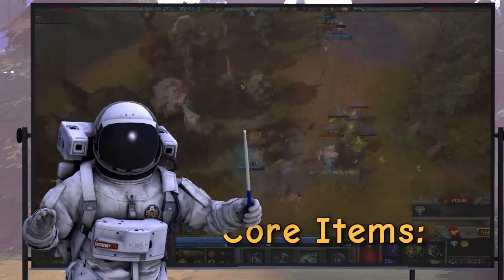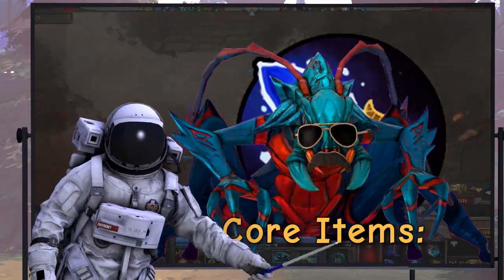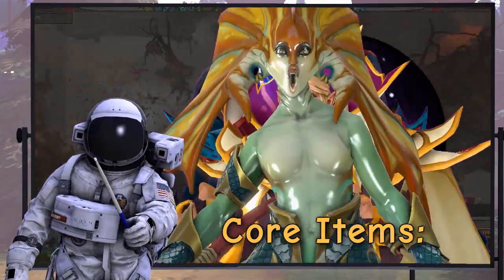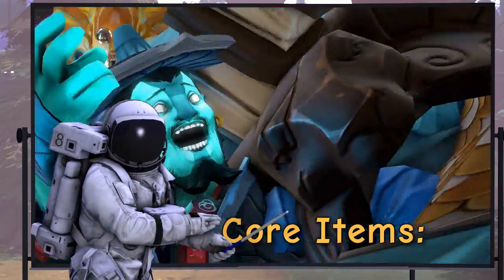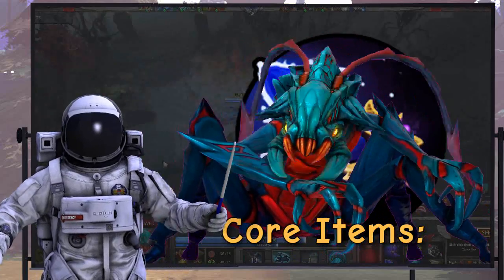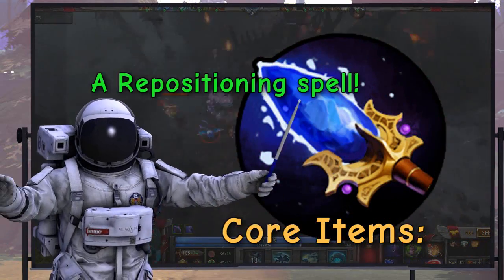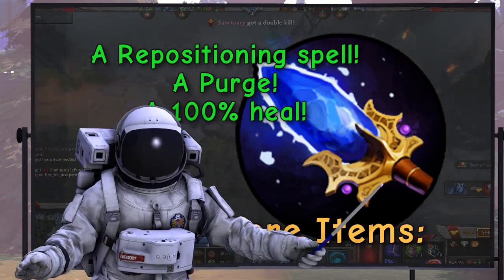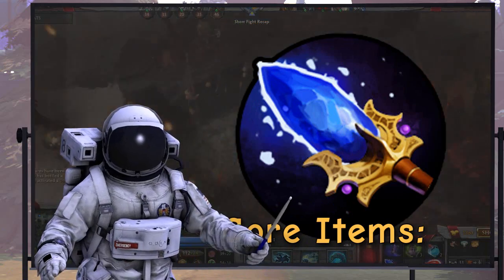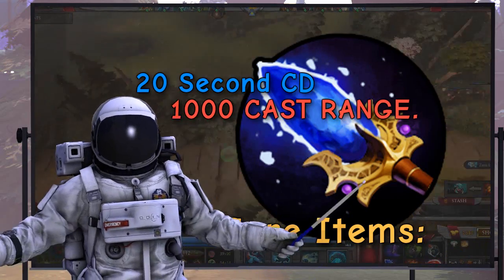Our first core item is Aghanim Scepter. The bane of every man, woman and child climbing that MMR ladder is 4 teammates weighing them down with their mispositioning and their amazing ability to walk into 5 heroes whenever you're not looking. With Ags Weaver, you are now playing the only core in the game who can both reposition teammates, purge all debuffs, and heal them back up completely. I mean, try and think of other cores who have that ability on a 20-second cooldown and 1000 cast range.